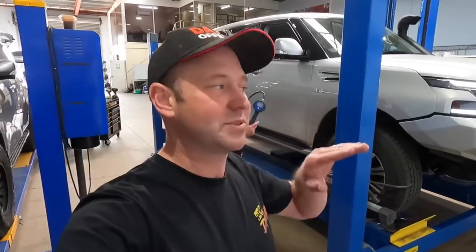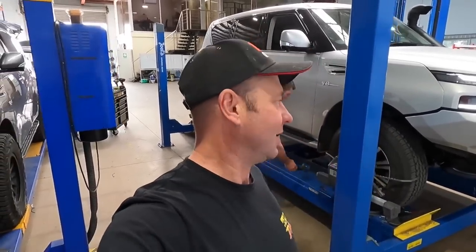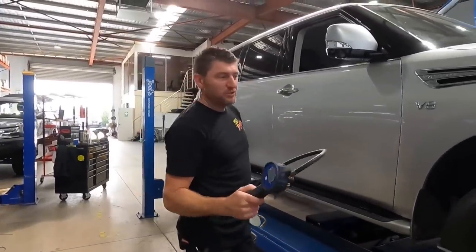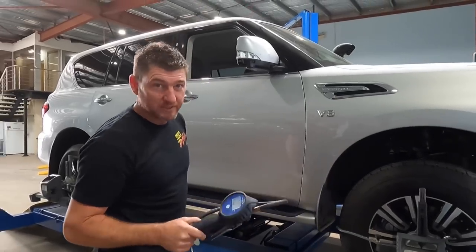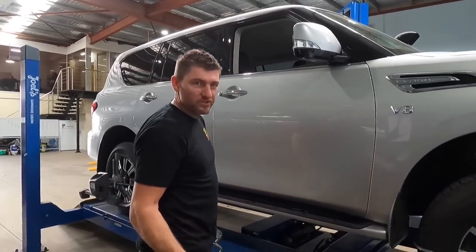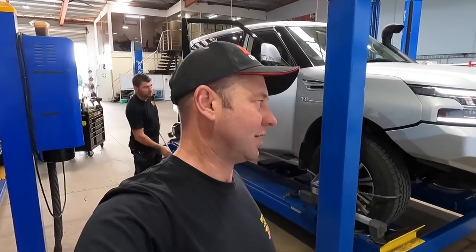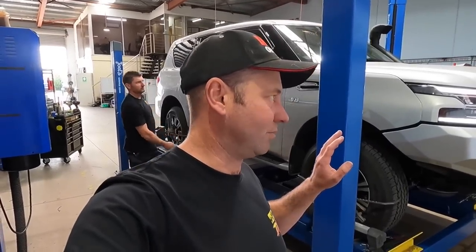Tyre pressure — if you haven't put new tires on and new rims, you're relying on someone else. Set them all at 40 PSI all around, and then you know that tyre pressure is not going to have one dropping and wheel align to a dead tyre. So essentially there's no magic secret to wheel aligning. If the car's got the right parts in it, the wheel aligning process is pretty simple. As we do the wheel alignment, I'm going to throw almost like frequently asked questions at Steve and get his opinion on what we're doing.